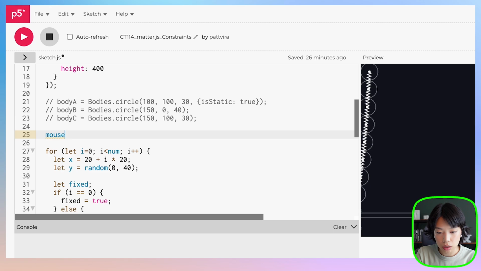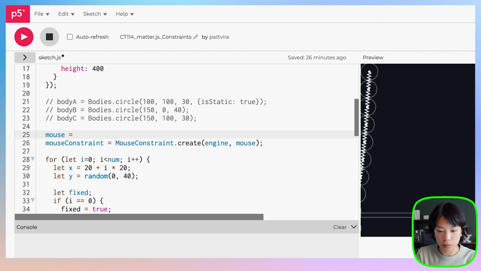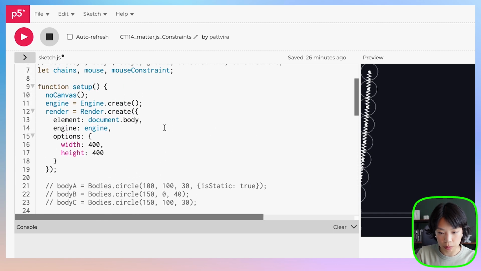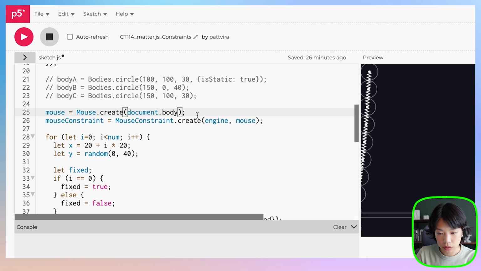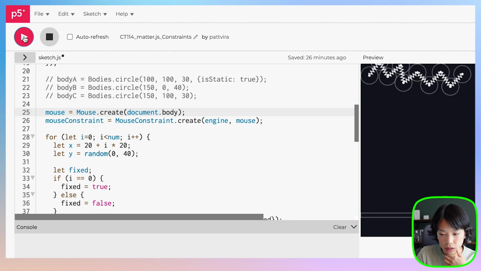So mouseConstraint is equal to MouseConstraint.create, and we want to put in engine and options, but the options that we want to put in is actually mouse. And then what is mouse? So mouse is going to be Mouse.create, and we're going to put in the element, which is going to be the same as this, which is document.body. I think that's it. Okay, click run.